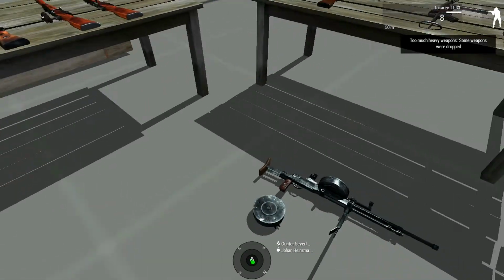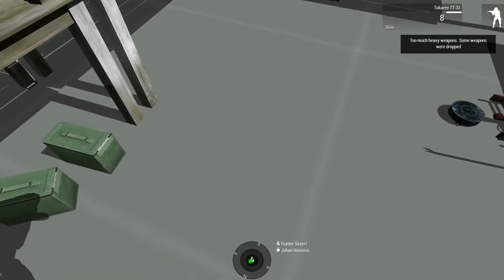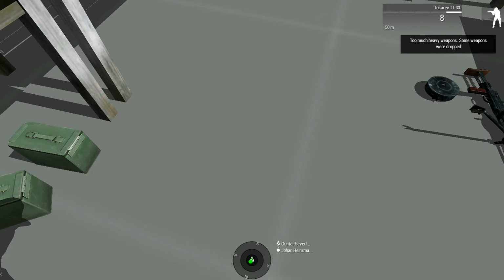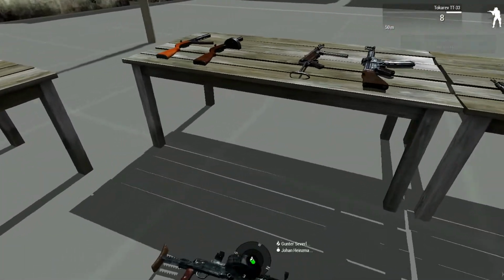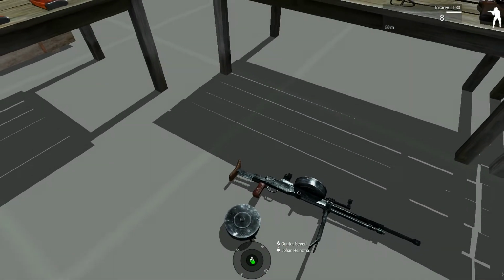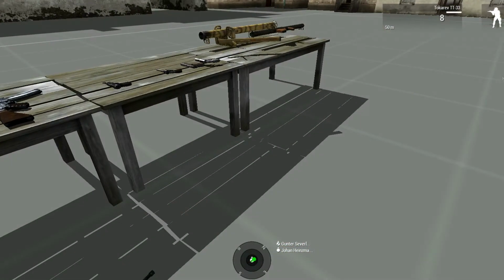Now, what happens if you carry two weapons already and you want a third? You'll get this message on your screen that says "too much heavy weapons. Some weapons were dropped." Well, the author is Russian, so I'm sure his English isn't 100%. So basically, you're carrying too many weapons, or too much weight, and one weapon was dropped. So as you can see, I dropped a DT because I have the K98 on my back, and I swapped the DT for the Thompson, but I still have my pistol.